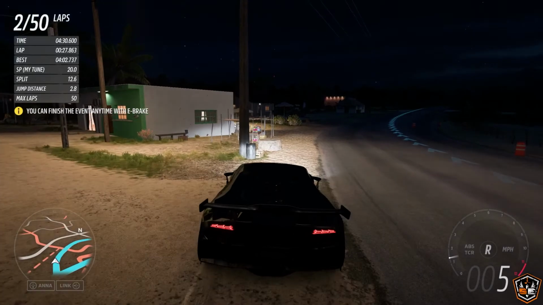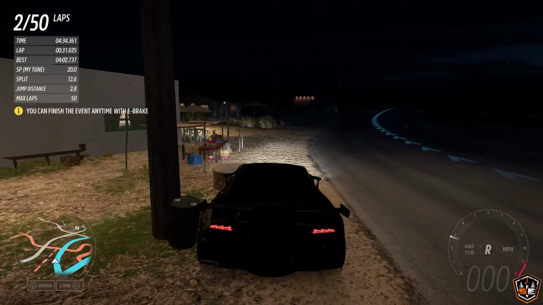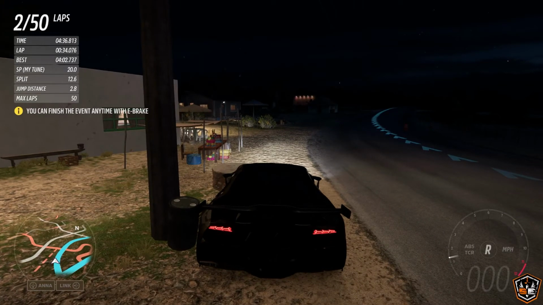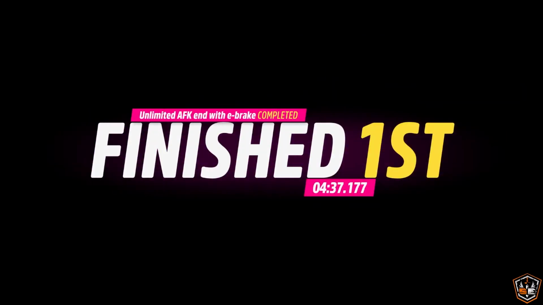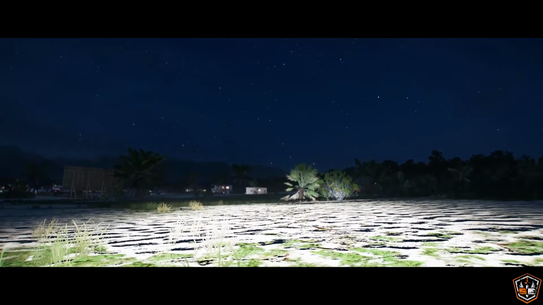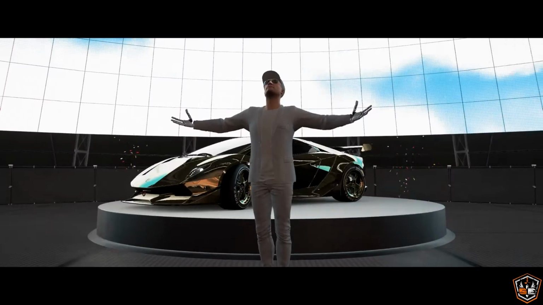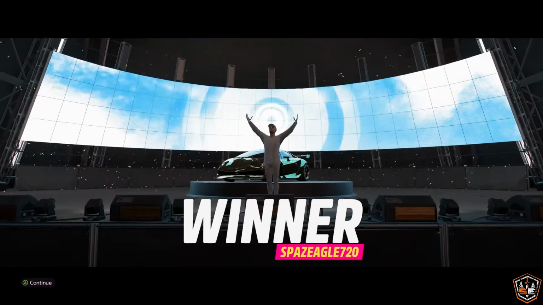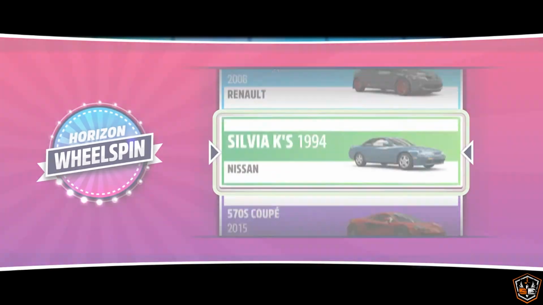And yeah, so that's it for this. All you have to do is e-brake to end the race. So if I press A on Xbox, it'll end your race. And if you do more than one lap, instead of the time, it'll actually show the average amount of skill points that you should have earned. So now we'll go out here and we'll show you how many skill points I earned in those 4 minutes.